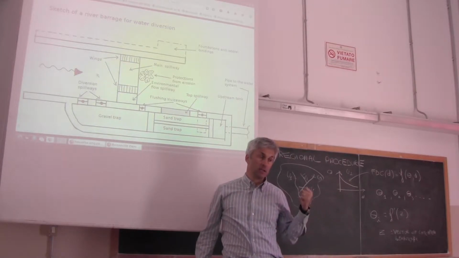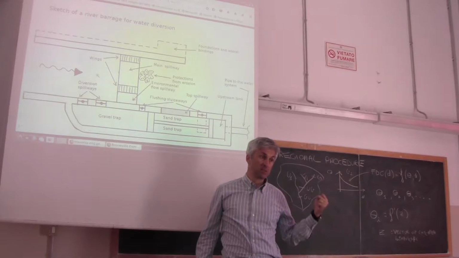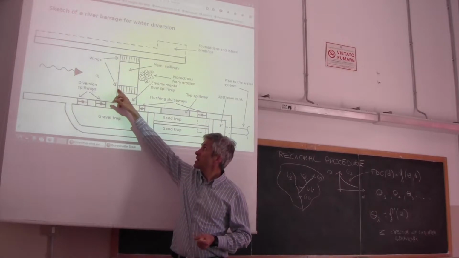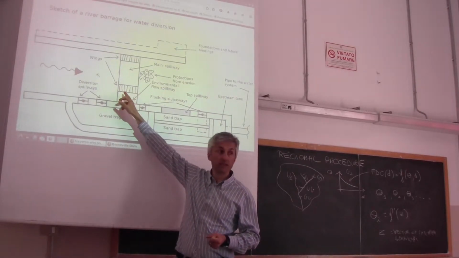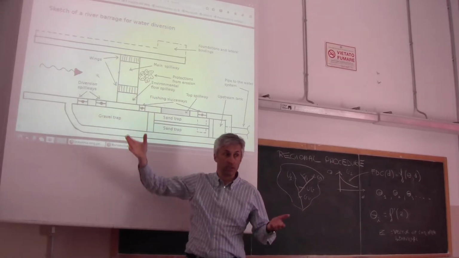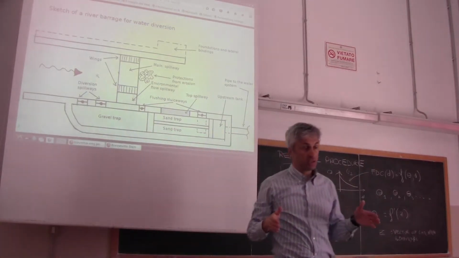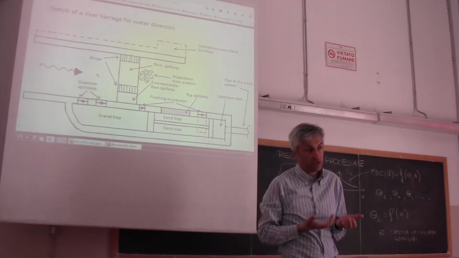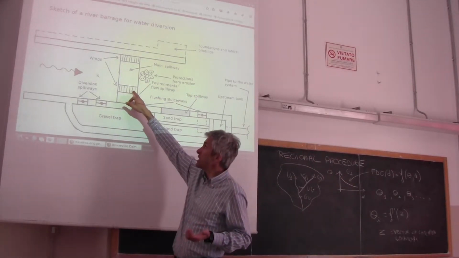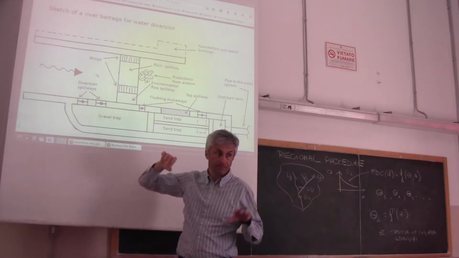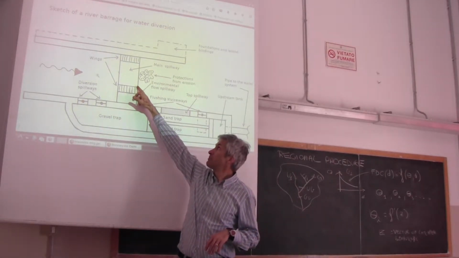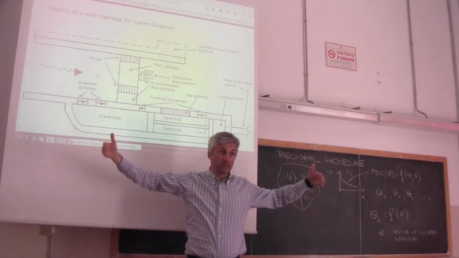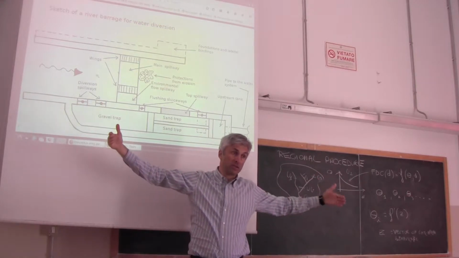They don't want the environmental flow to be regulated. It must be granted for sure. And here, with these signs, with these vertical lines, I indicated the wings, because usually the main spillway, as I said, takes place in the central part of the barrage, and here the wings are used to connect the central part of the spillway with the upper parts that are placed close to the heel slopes.